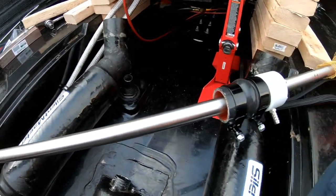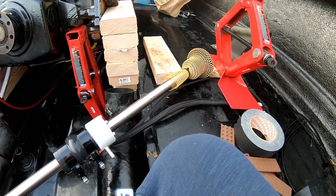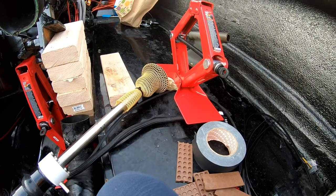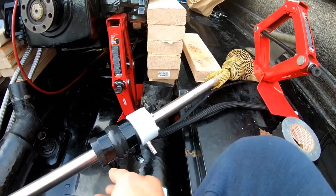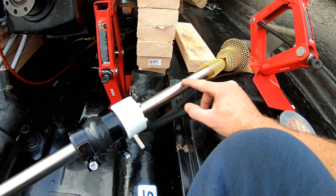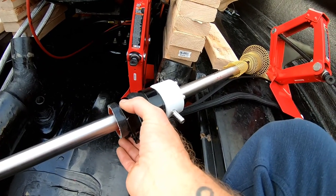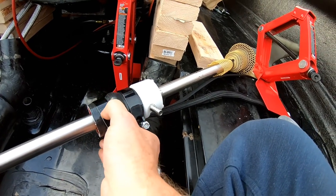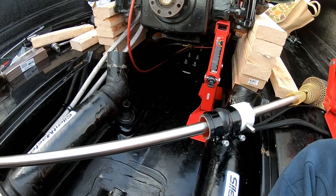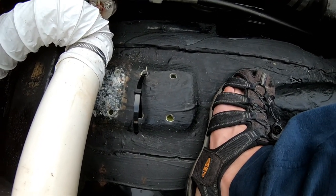Everything's straight, no damage. So I'm going to take advantage of having the engine up to put the coupler attached to the shaft in through the inside instead of putting it in through the outside, so that way I don't have to take the coupler off, put it back on. And since I'm going to do that, I got the glide attached. I've already trimmed off half an inch on each side to get the glide on the other side of these old wear marks. And since I trimmed it and I can't put two hose clamps side by side, I'm going to put some wider, stronger T-clamps on there. So this is ready to slide back in. And we will do the shaft later. So we got the shaft kind of all cleaned up, ready to put back in here. We'll do that later.